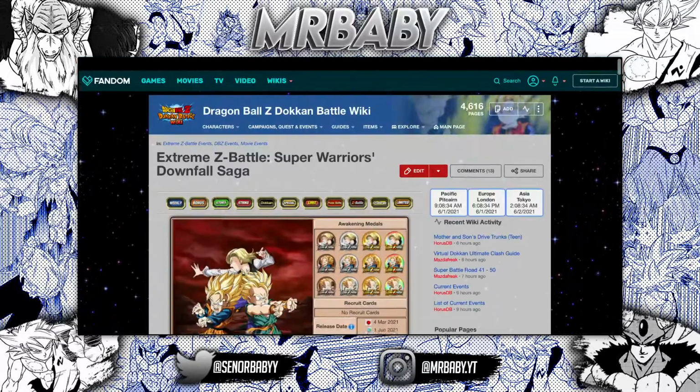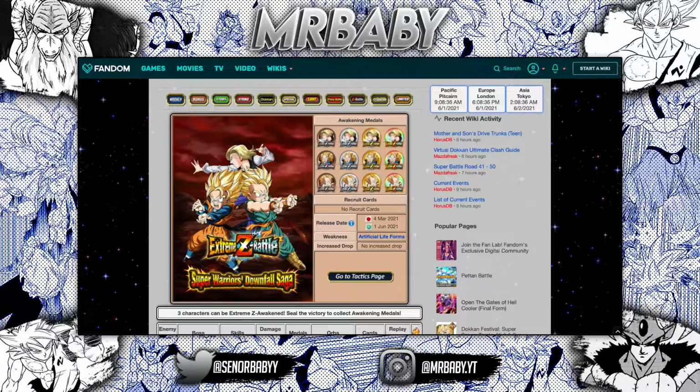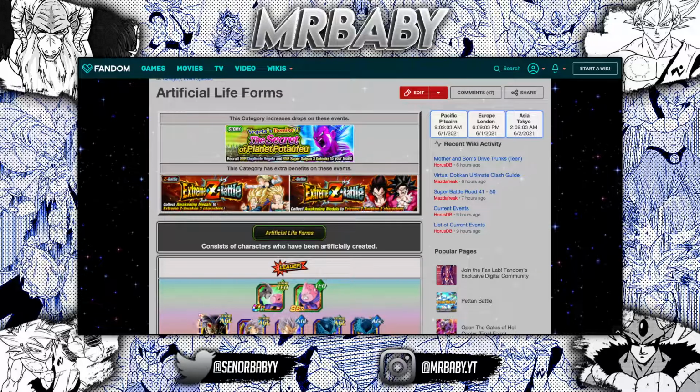Now, this category, funny enough, is actually weak to artificial life forms. The reason I say this is funny is because the last EZA that was just on Global was also weak to artificial life forms, which is Super Saiyan 4 Goku and Vegeta. So I really feel like a lot of people should be able to beat this, because that EZA forced a lot of people to strengthen the artificial life forms team. Now, I don't think this EZA is going to be as difficult as Super Saiyan 4 Goku and Vegeta. They weren't that difficult, it's just that they had so much HP. That was the biggest issue, without a doubt.